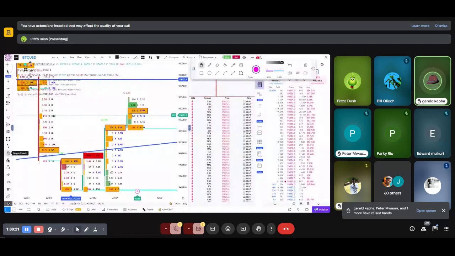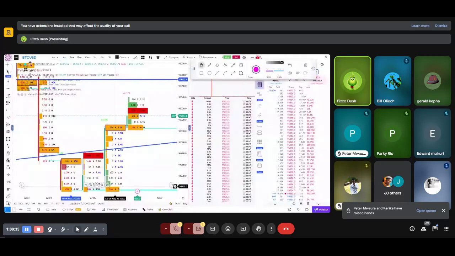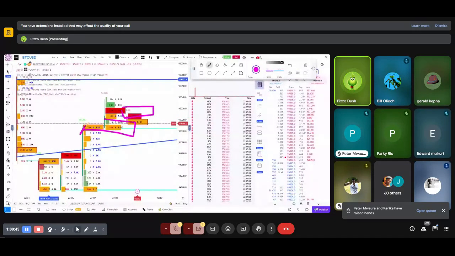My final question is, in this footprint, you haven't shown us where the value area high, value area low, and the point of control are. So yeah, I'm going to show you that when we come to volume profile. But for the point of control, we call it the high volume node, but I will also show you when we get to that module.